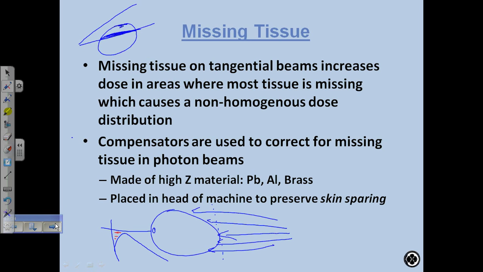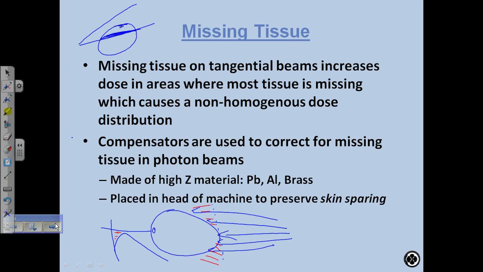Okay. So now if we wanted to get even distribution throughout this patient's surface, we could put rice bags or something and fill all this in, and then we'd have an even dose distribution. But the problem with that is that we would lose all the skin sparing effects. Right. Skin sparing is a good thing. We don't usually want to treat the patient's skin, right? The tumor's deeper down. So we want to preserve, we call that preserving skin sparing. So, I mean, besides the hassle of putting rice bags on the patient and water bags, it's preserving skin sparing not to put anything on the skin.